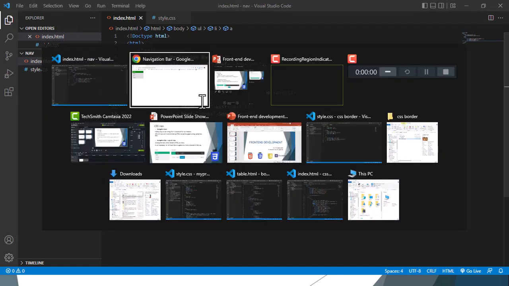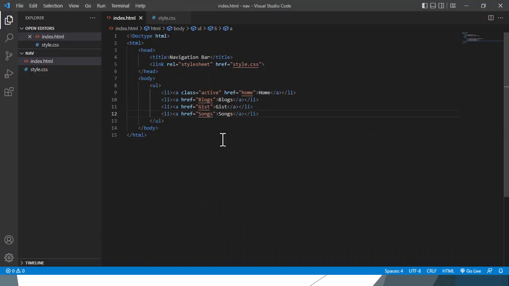Okay, so let's see. Still not going. Okay, it can't go because there is no back end code. I will make it move from one navigation to another.